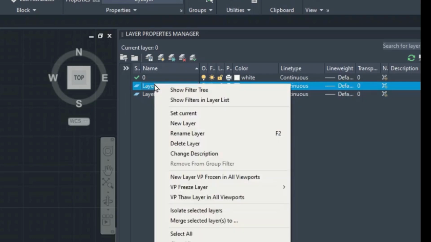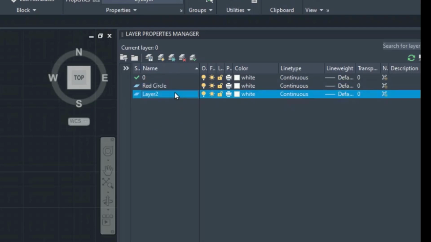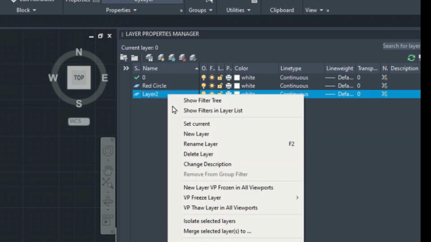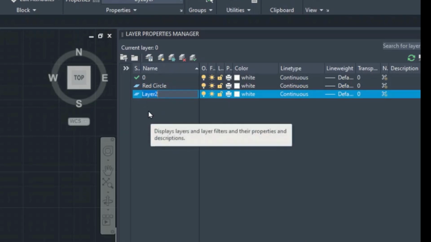Let's rename our layers. I'm going to call this red circle. This one, I'm going to rename this one to blue circle.